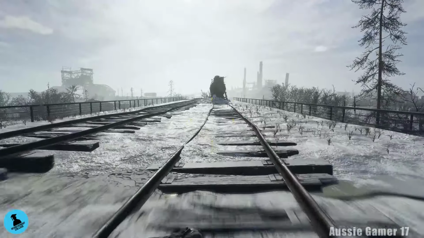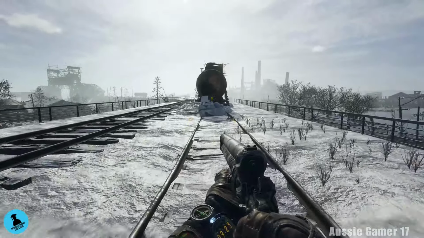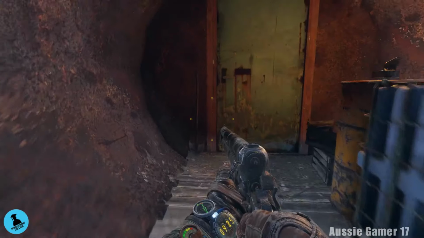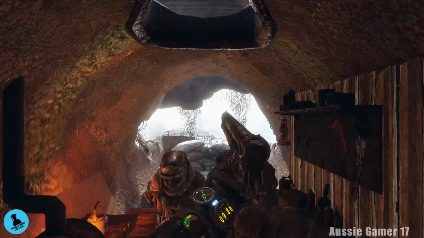It can be sort of a little bit random with the enemy placements and stuff like that. But hopefully it's all pretty simple to follow along, guys. I can hear something. I'm going to hurry up and get inside. Alright. Open this door and we'll chat to Duke.